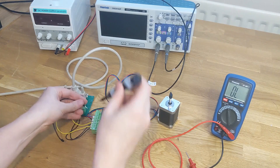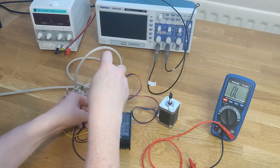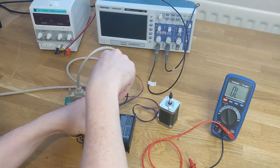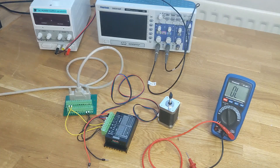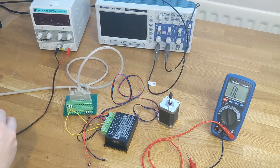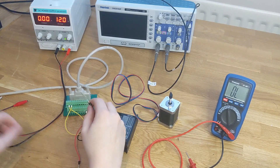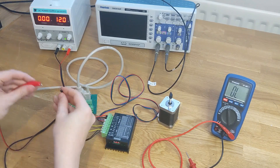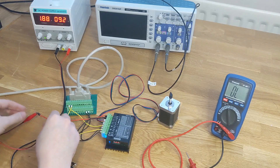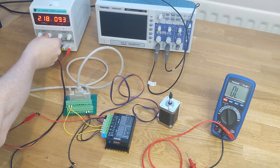We're also going to connect cable to the power — ground and VCC. Now before we connect up the power supply, let's make sure it's outputting a sensible voltage. 12 volts — that's good, that's within the range of the stepper driver, so I'm comfortable to connect that. Straight away you see the driver starts to draw power — we're actually being current limited now, so let's relax the current limit a bit.